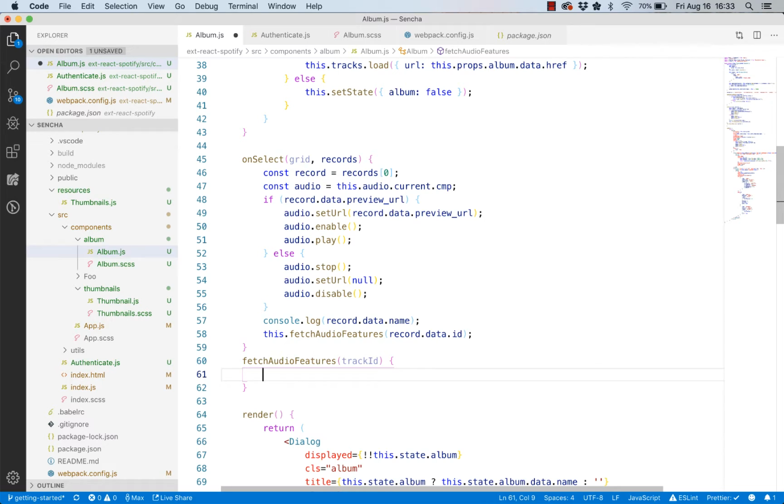So this isn't a great use case for actually using a store because we're just fetching one track's worth of information. So we just want to make a direct Ajax call ourselves. Then we'll use that and our mapping that we used before to populate the store based on all those categories we set up before. So we just need to make a regular old Ajax call.